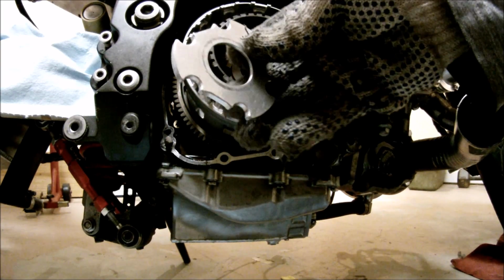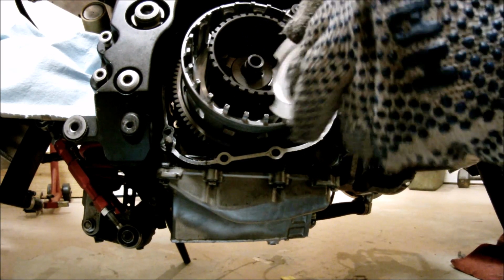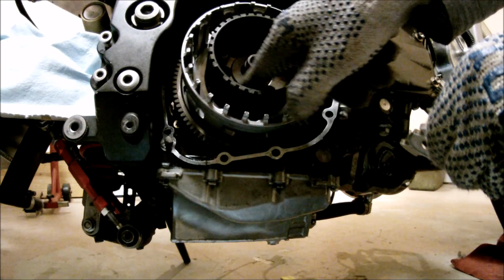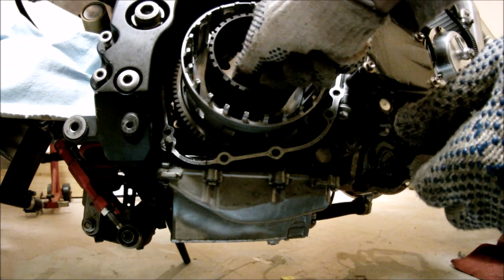Next, I can put the clutch mod in there. As you can see, there's a slot. It's right for this part. So all you have to do is just put it like so.